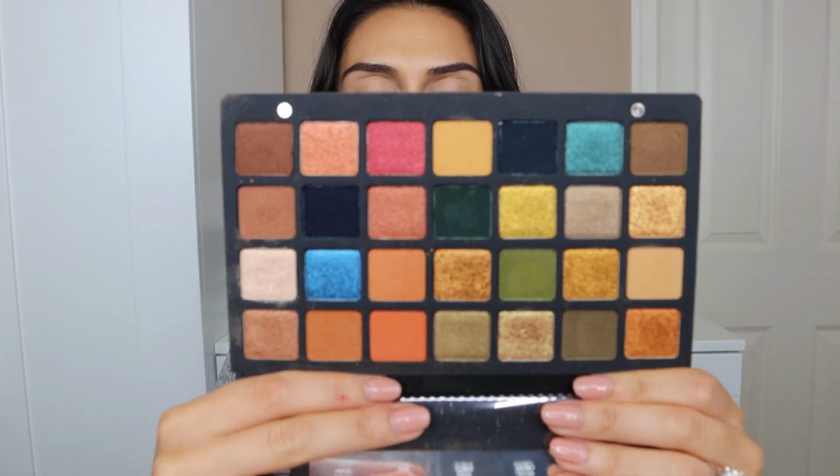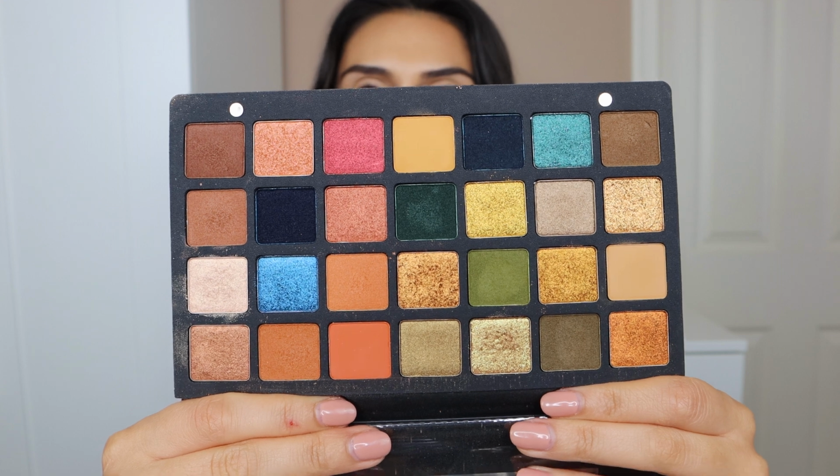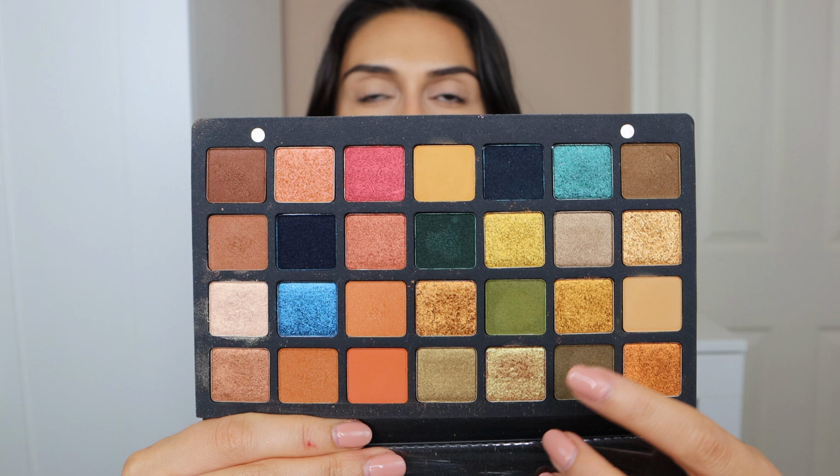Here is what the big Metropolis palette looks like. It really is a beautiful palette. I mean, just looking at it, you have so many different looks you can create with this one. I love the greens here.